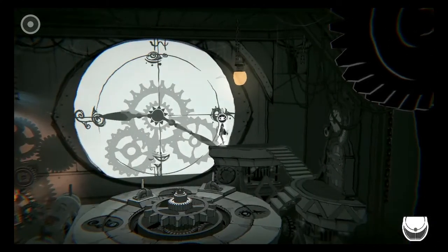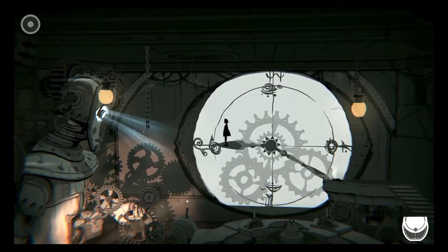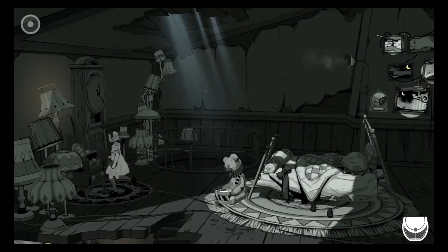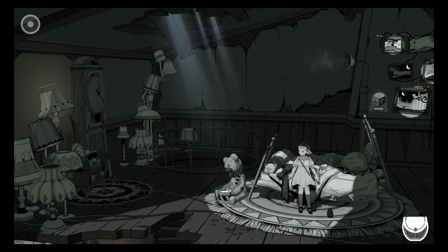Iris Fall is a short game. You can get through it in 3-4 hours, 3-4 hours easy, unless you get stuck at some of the puzzles. But because it's short, it means that the game uses its shadow puzzles and its wee logic puzzles really well. You never really get the sense that you're playing through a kind of annoying puzzle that's just been in there to pad out the time. It's kind of all killer and no filler a wee bit.